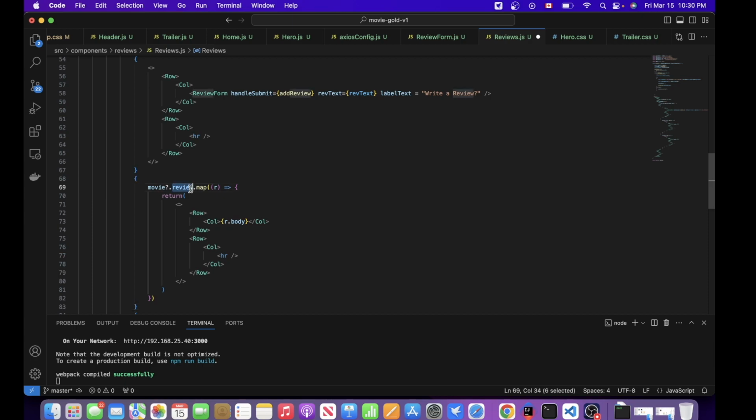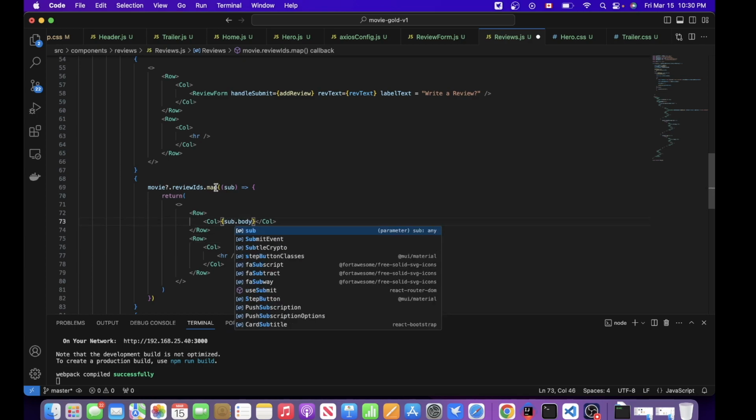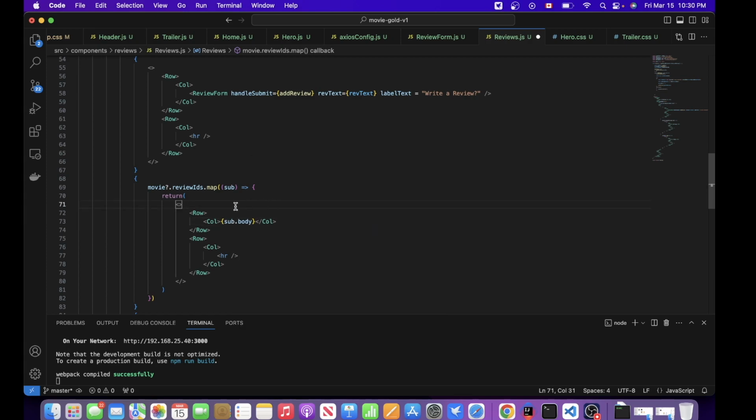I paste the name of the sub-array here, change this to map, change this to sub, and change here to sub as well.